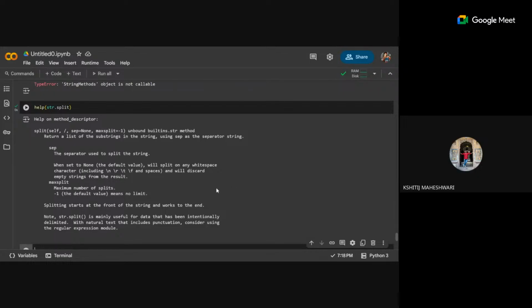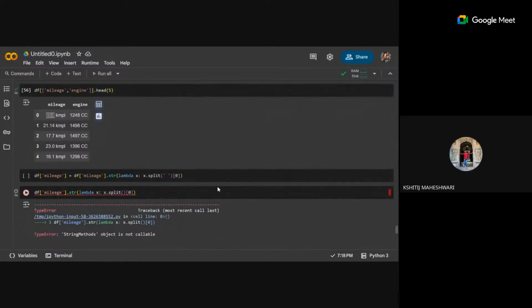Okay, then I should try writing it using a function maybe. That would be a better approach. Let's try writing it using a function.